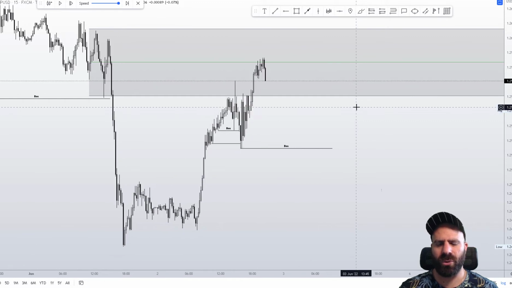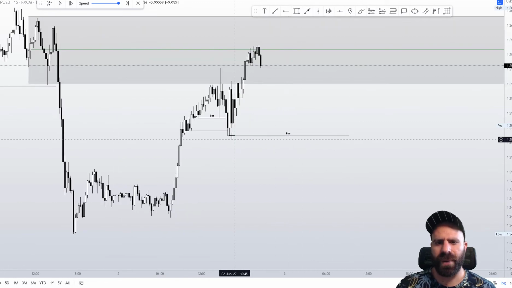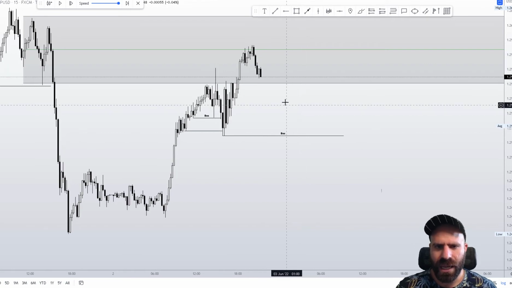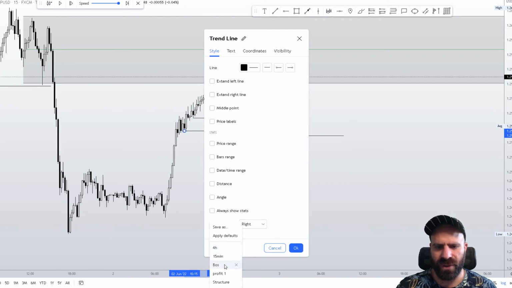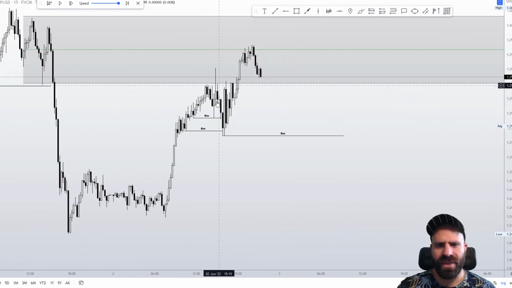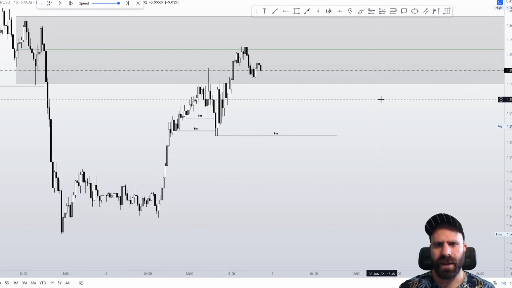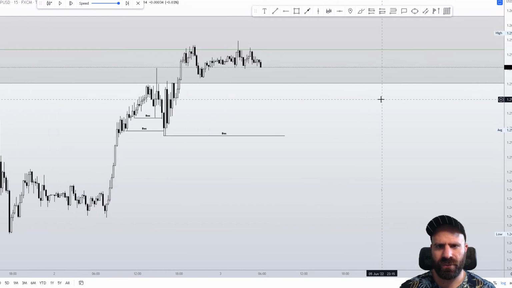Of course, we don't know when to enter. We will be looking for a break of this larger structure right here, because again, most people waited for this break of structure and for this break of structure right here, and then they entered their trades right here and they got stopped out, of course, if they were going for more than 2 to 1. And let's proceed and wait for a break.